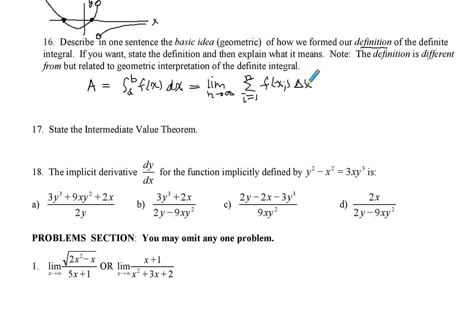And remember, this was just adding up areas of rectangles. So this was a base, this is a height of a rectangle, and this sums up the rectangle areas. Sum the areas. And then this takes more rectangles, and see if the sum of the areas gets closer. Okay, that was the basic idea.